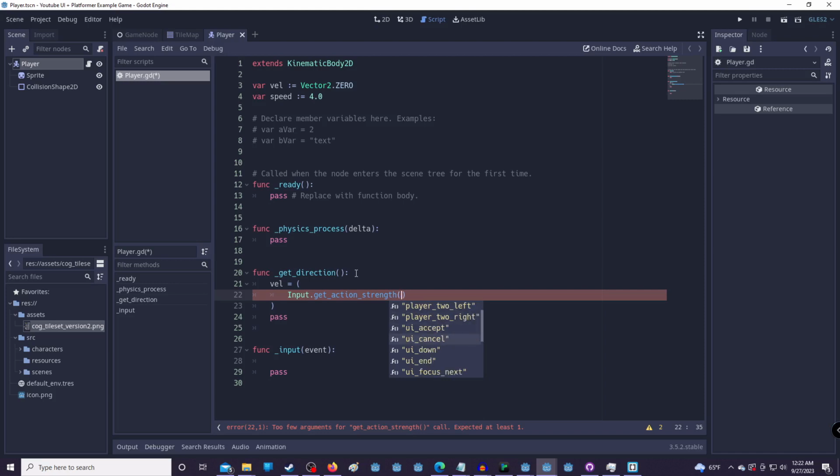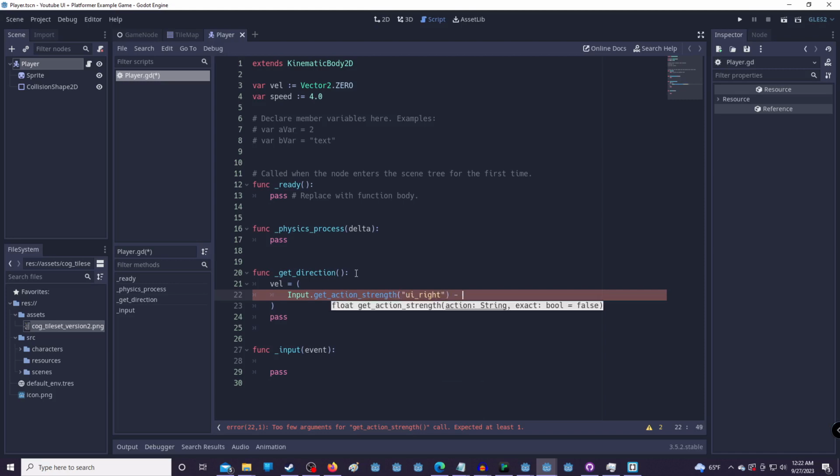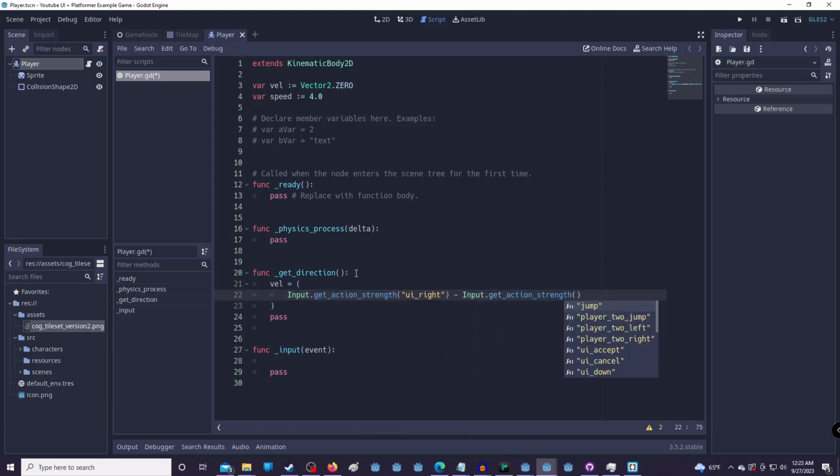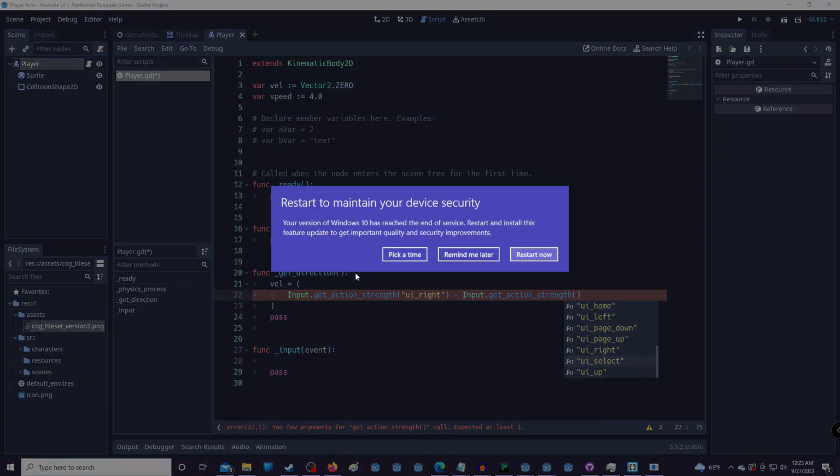We're going to get UI right minus input get action strength UI left. I don't know what raw strength means, so I'm going to skip it.